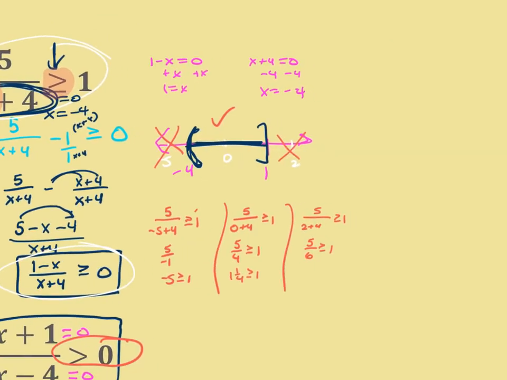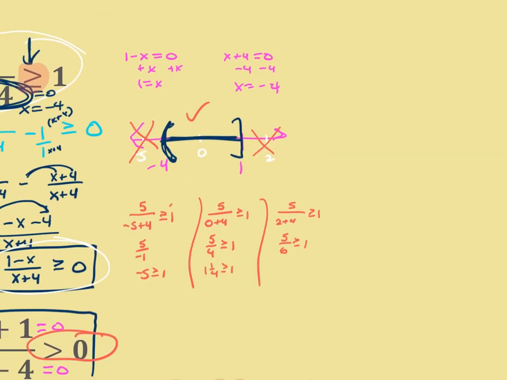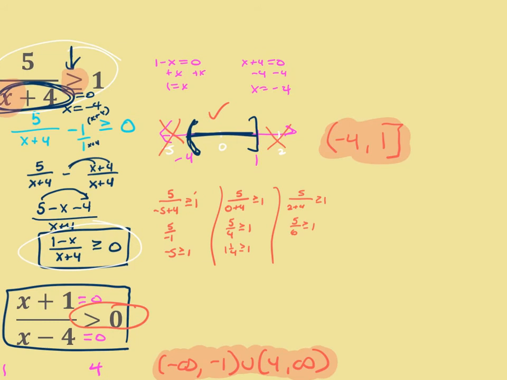Okay, so my answer here is not going to be brackets on both. It's going to be a parentheses on the negative 4 and a bracket on the 1. So like if that was a plus 2, it could be a negative 2. Correct. Yep. Only if it's or equal to. If it was just greater than or less than, it's already a parentheses. I don't have to worry about it. But if it's an or equal to, I have to make sure that that bracket gets changed to the parentheses on whatever would make the bottom 0, which is going to be one of your roots.